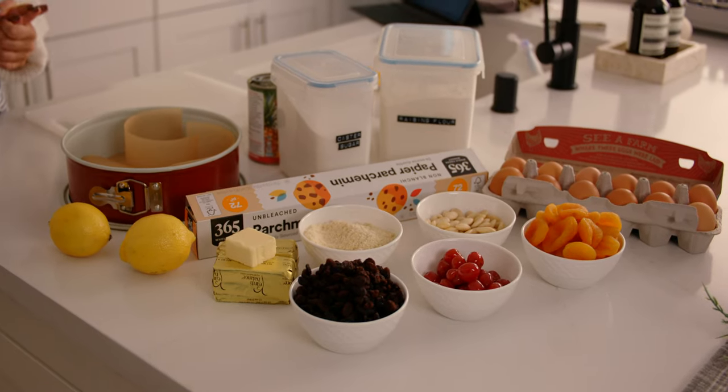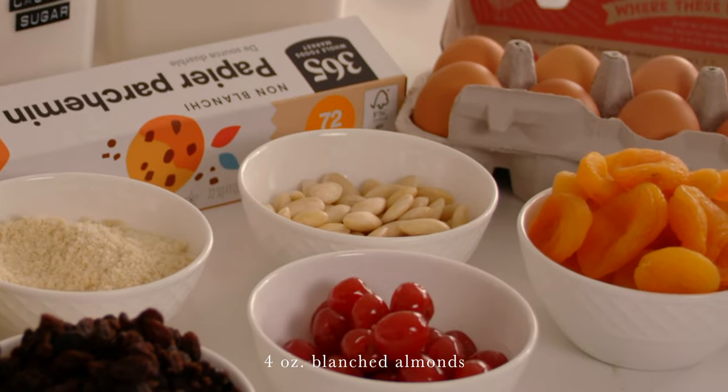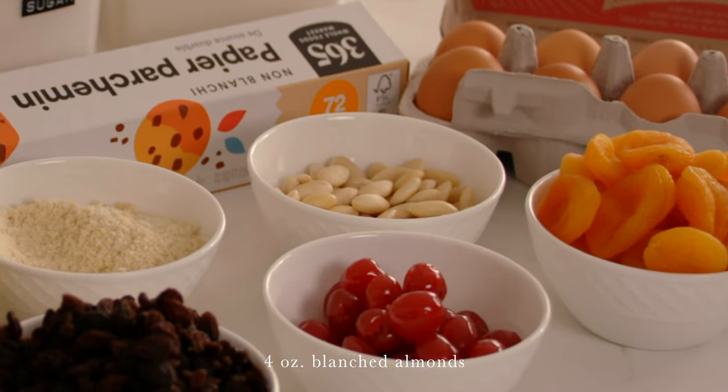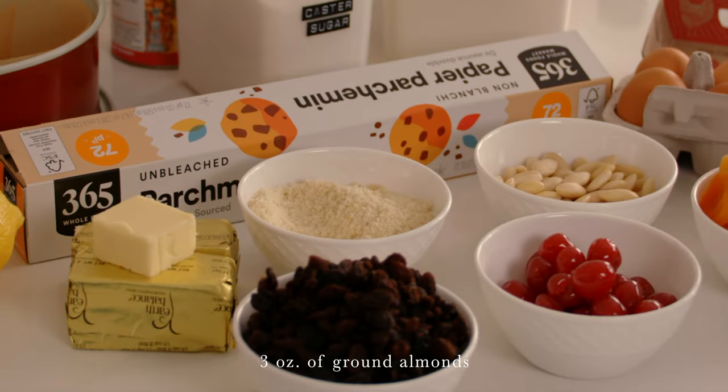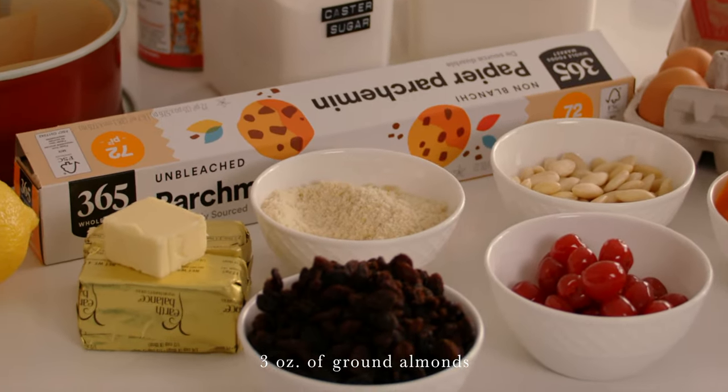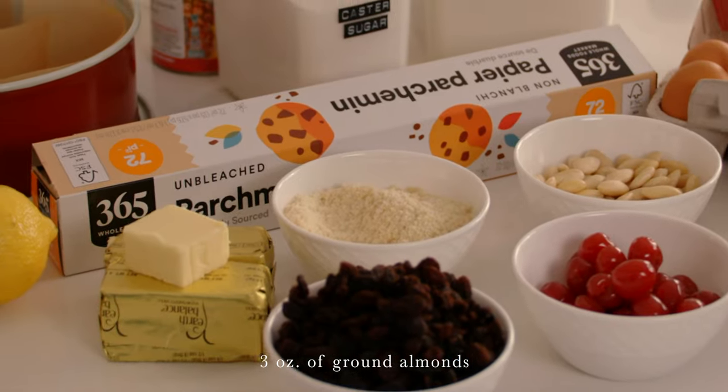So earlier this morning, I wanted to just make sure that some things were done before prepping the ingredients. One of which is blanching almonds. I blanched 8 ounces of almonds. 4 ounces is gonna be used for when you're mixing in the fruits, the nuts with the cake mix. 3 ounces is gonna be used for the actual cake mix. And then 1 ounce is gonna be used to decorate the top of the cake.